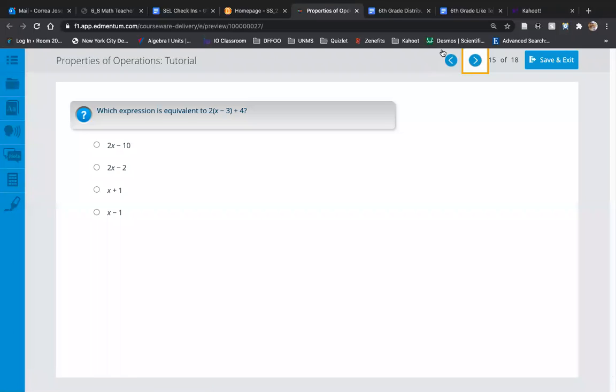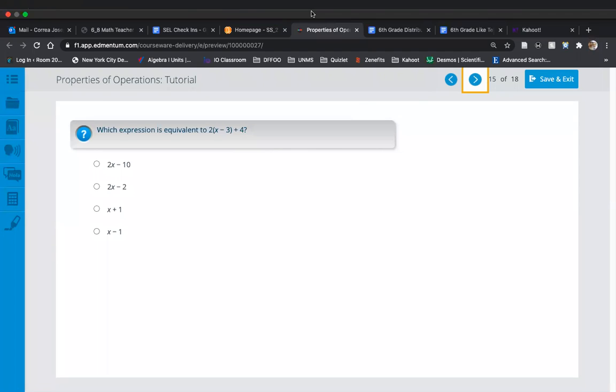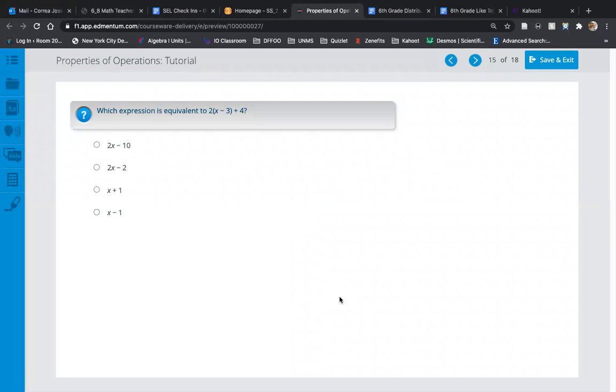All right, so over here, we have another example where we're looking at an expression. So I have 2 times x minus 3 plus 4. I want to figure out which of these 4 expressions is equivalent. So I changed the chat to host only. So I just want you guys to tell me in the chat, which one do you think is the correct answer? Number 1, number 2, number 3, or number 4? Again, ideally, this is something that we did yesterday. If you didn't get to it yesterday, just try and work it out quickly now.